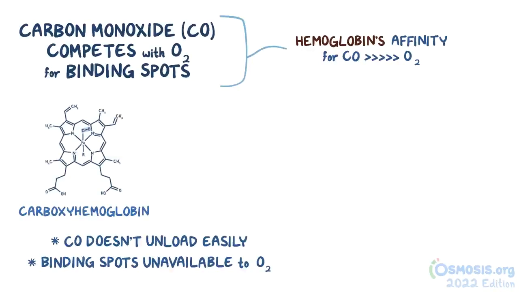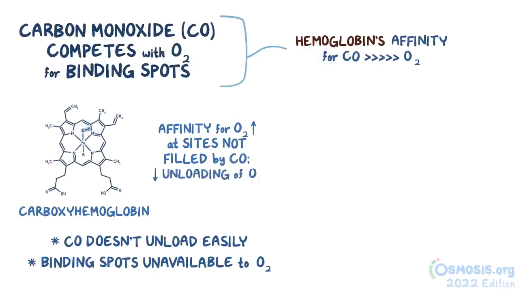This has 2 effects. First, the affinity for hemoglobin to bind oxygen increases at the sites not filled by carbon monoxide. This is an attempt for oxygen to compete with carbon monoxide to bind to hemoglobin, but results in less unloading of oxygen in the tissues because of increased affinity.